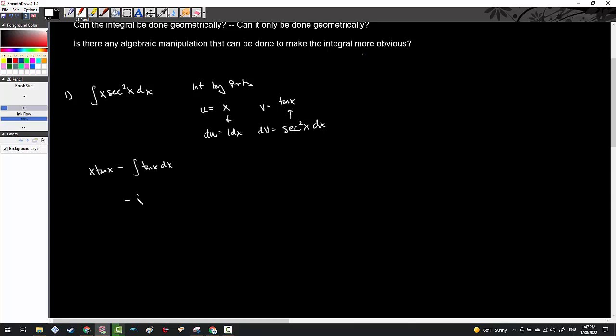Because what I can do is integrate this thing as sine x over cos x dx. Let u equal cos x, so du becomes negative sine x dx, and that's my linkage right there, right? And so actually negative du equals sine x dx. So now I'm going to kick the negative all the way on the outside. Hopefully it's not too fast for me to say that ends up becoming plus 1 over u du, and then x tan x still here.